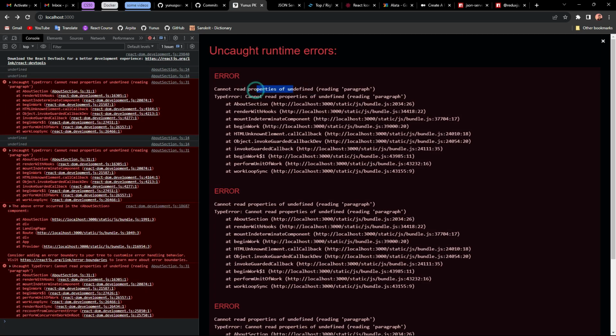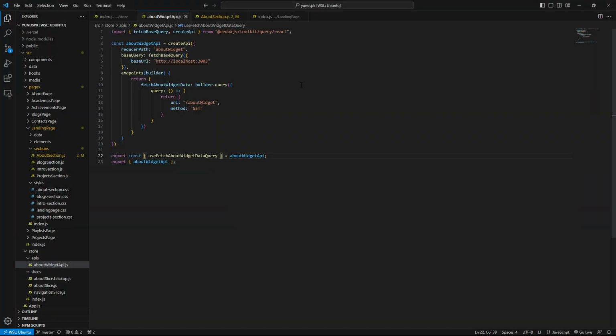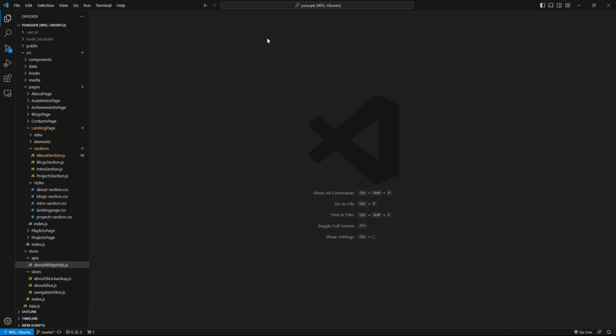Again, we're getting that problem again. So there's something happened and landing page, I guess. But just have pressed. Oh shit.